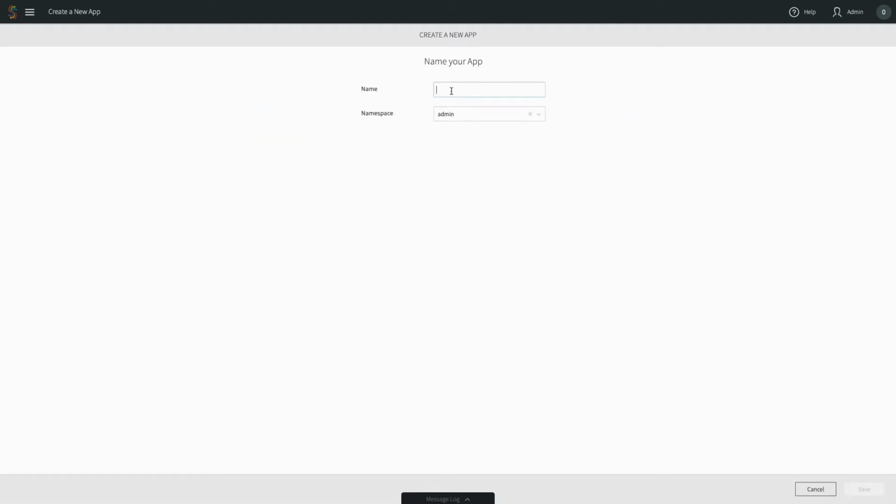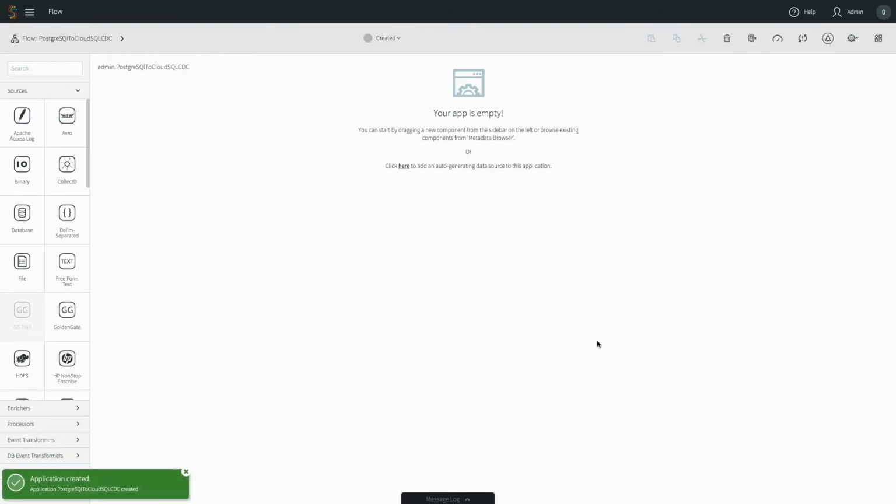Provide this application a name. We'll choose PostgreSQL to Cloud SQL CDC and select a namespace. In this case, we'll use the default admin namespace again. Click Save to create your application.